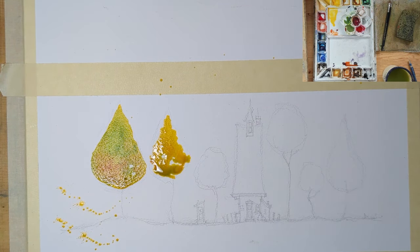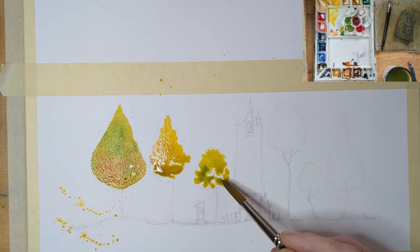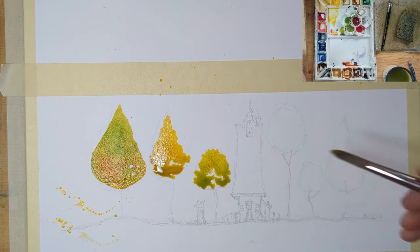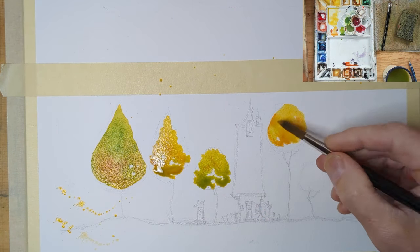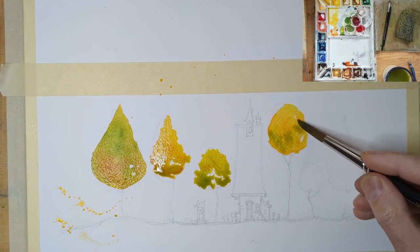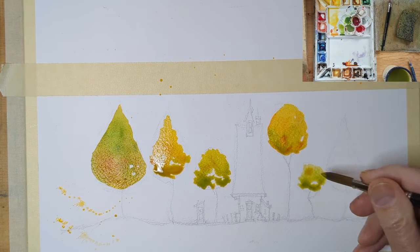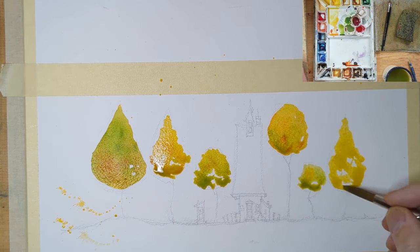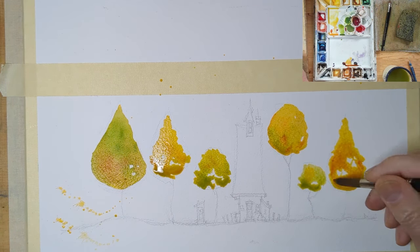The base of the trees is cadmium yellow. I'm putting in some sap green and a bit of burnt sienna, then going for more green. Each tree is slightly different in color — I wanted to keep them soft. I dropped in some cadmium orange hue, just fooling around with colors to see what they do on the paper. I'm not over-painting; the paint has pooled quite a bit.